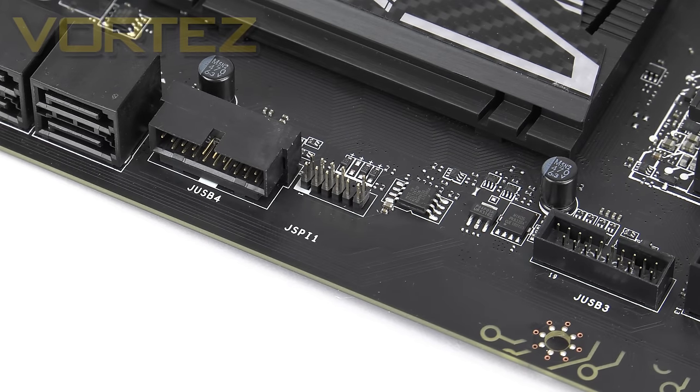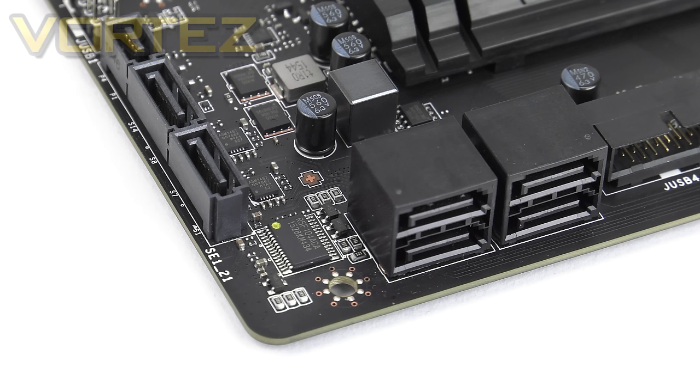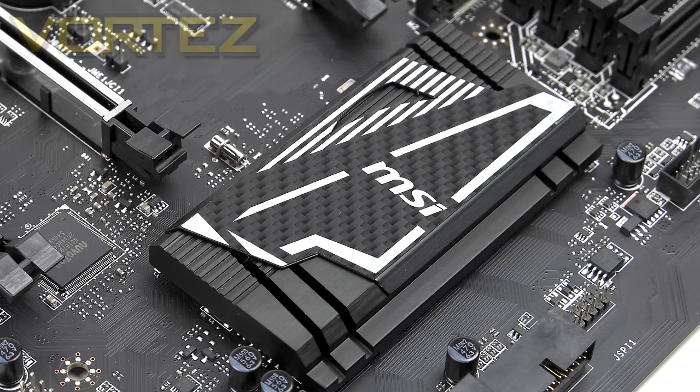Storage consists of four SATA 3 6Gbps ports and a SATA Express strip behind them. With SATA Express, those two spare SATA ports can be used for SSDs if you aren't using an express device. Around those ports we have a large heatsink covering the Intel Z170 chip — the styling on that heatsink really highlights how well MSI designs these boards and maintains consistency throughout.